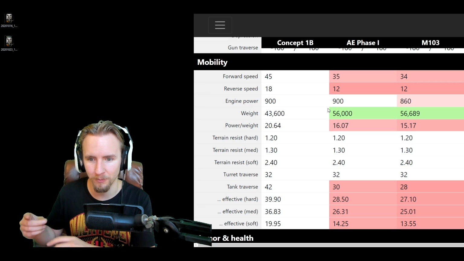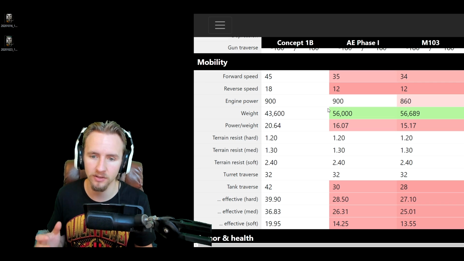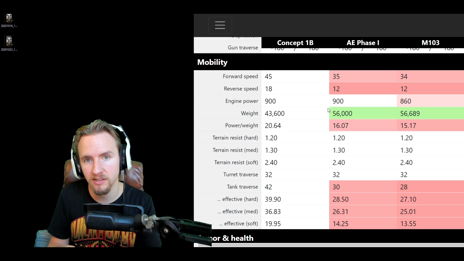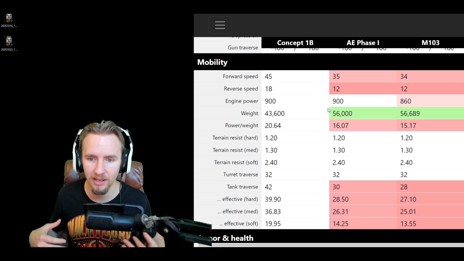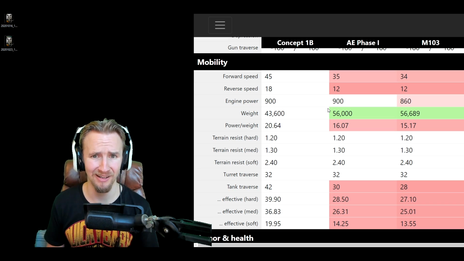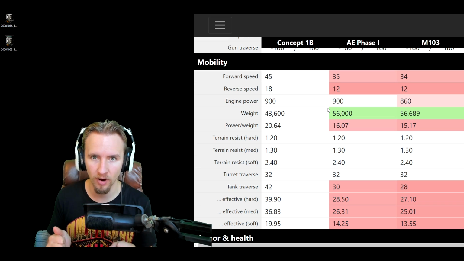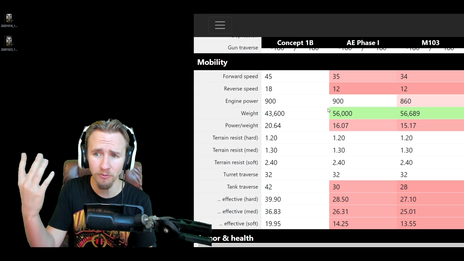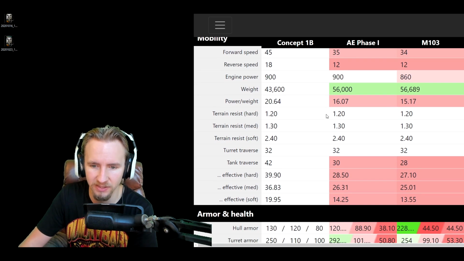And considering that when we move on to the armor, you're going to see that it's actually very heavily armored. For a ridgeline, that's a great opportunity for the vehicle. Keep in mind, though, that the weight of this tank means that it will be a little bit vulnerable to ramming. And so if you're playing in some of your big, more chunky heavies, or even some of the more dominant, larger mediums like the E50M in the game, this might actually be a good ramming target if you just need that extra little bit of damage. Whereas I really wouldn't recommend ramming the AE Phase 1 and the M103 unless you're in a super heavy tank.